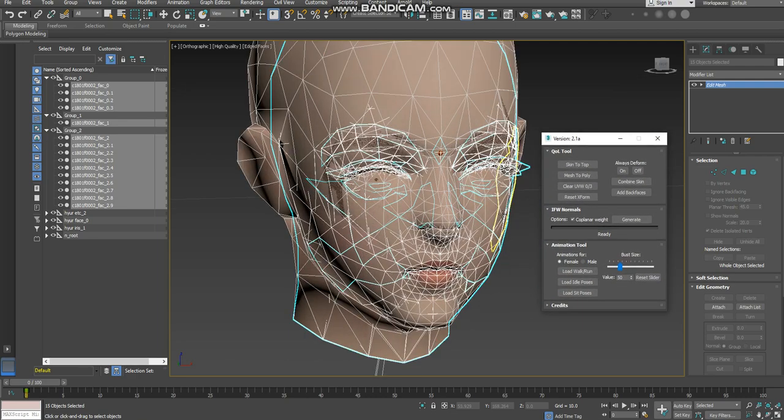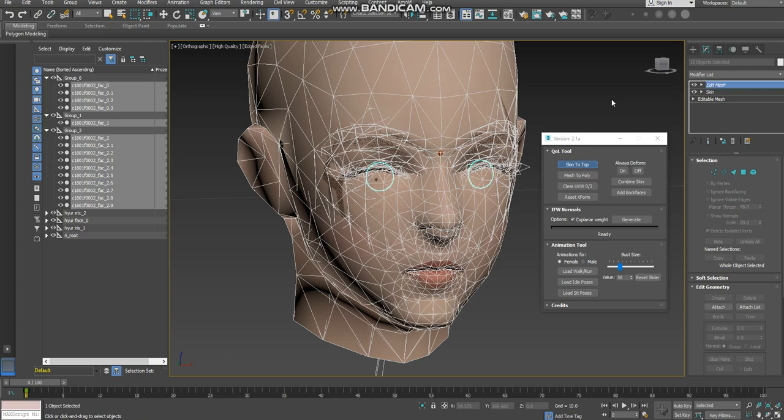It's really good. So do skin to top, because you always want your skin modifier on the top. So it is going to do that for us. I don't even think I'm going to need to move it a lot. It looks like their faces are pretty good.